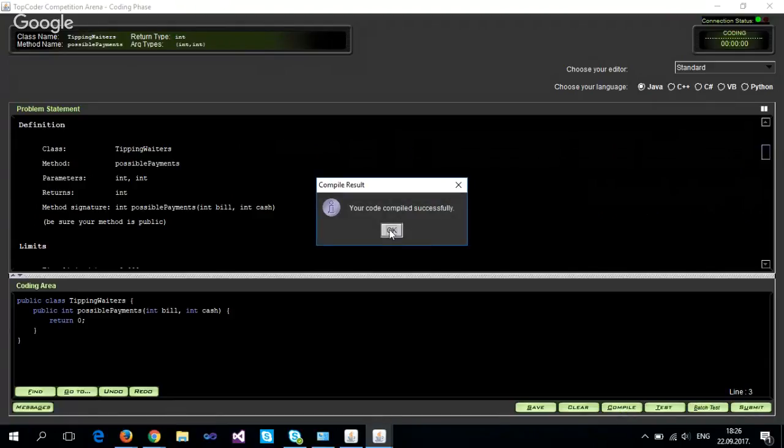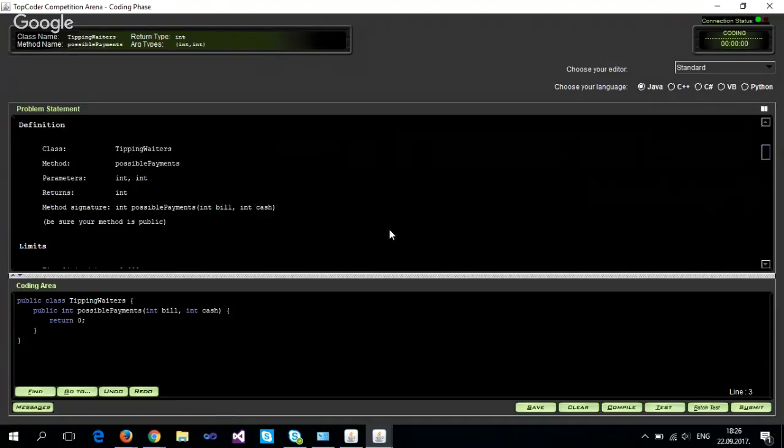My code compiled successfully, which means that the technical part is correct. I mean, the signatures of the class and method are right, but it doesn't check that the return value and the calculation are right at this point.